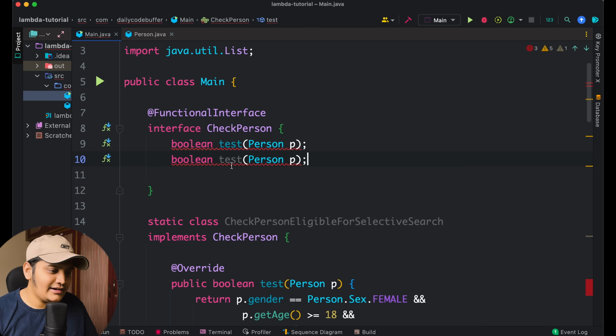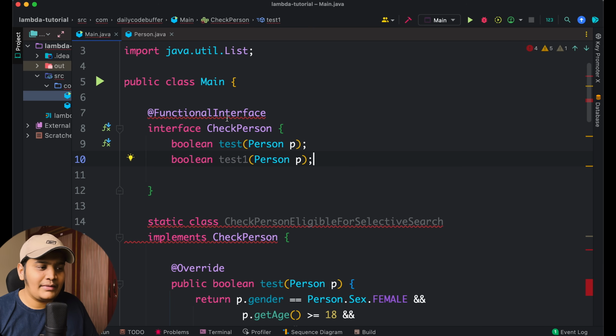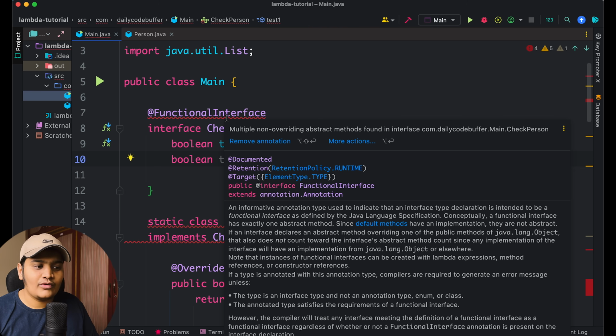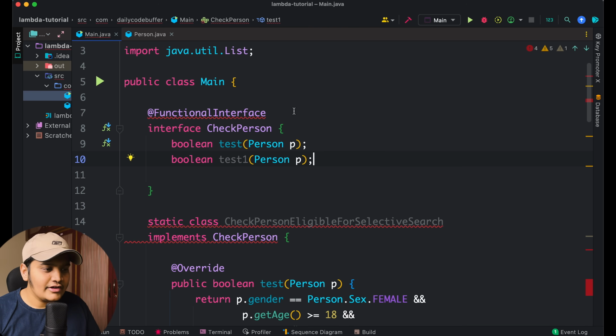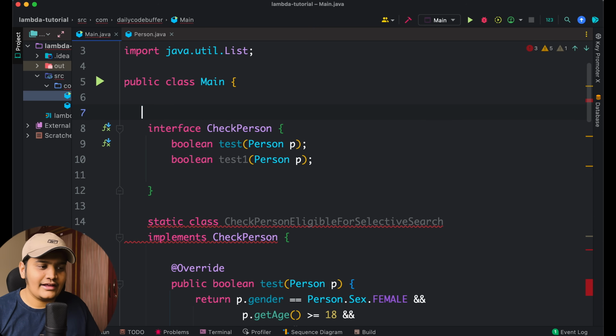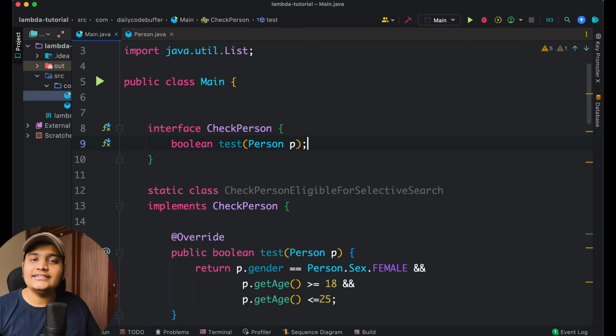So you can see that if I add test1, it is throwing a compilation error that multiple non-overriding abstract methods were found in interface CheckPerson. If you remove this, there won't be any errors. Simple. So it's best practice that whenever you create a functional interface, you add the FunctionalInterface annotation to make sure that Java understands it, and whenever you try to modify it, Java will throw the compilation error.